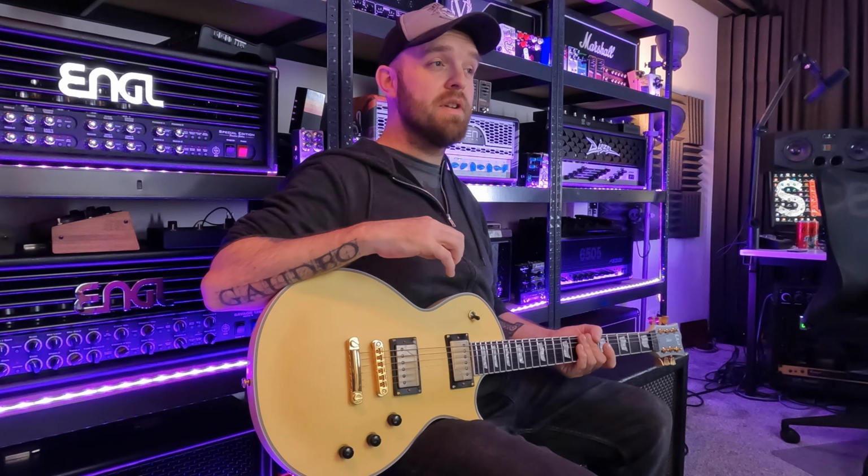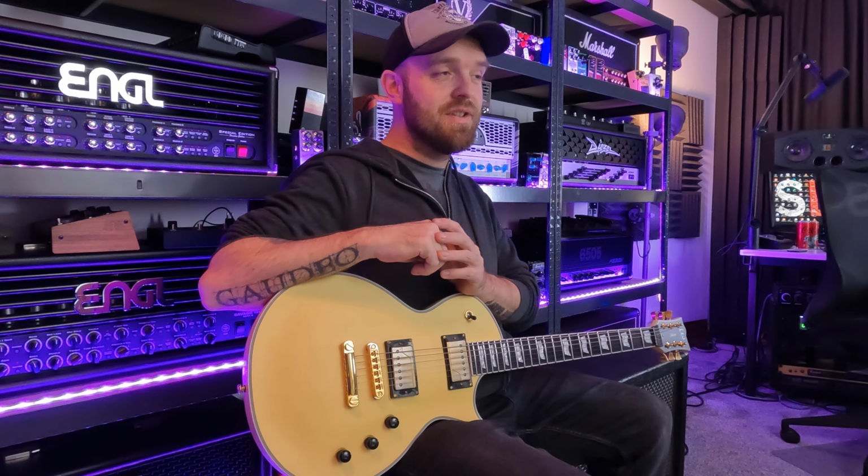And as the description on the Fishman website states, the two voicings on the bridge pickup are kind of similar to the modern, but tweaked in such a way that makes me love those voicings even more. Especially on Voice 2, so that active pickup voicing. With the moderns, that voicing tends to be very tight and sort of honky, but with this voicing, it's just a bit more organic, so a bit more fat in the low end. And that's what I really love about this pickup voicing. I prefer it over the normal modern active voicing for sure.